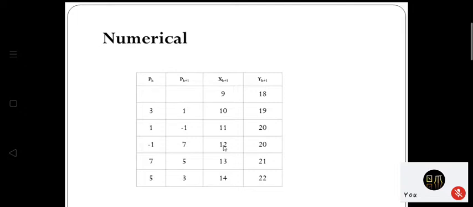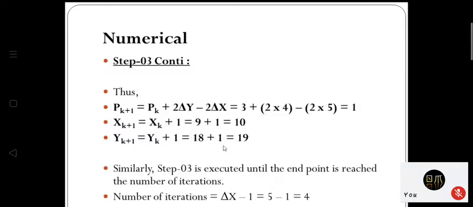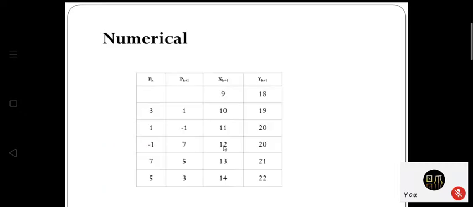P of k value initially is 3. When you computed the next P of k value, you obtained 1. The next x and y coordinate that you have obtained, from this slide you will already get it, which is 10 comma 19. So you write it in the second row. That is going to be your new x and y coordinate, which is 10 comma 19. Now you go on to the second column.